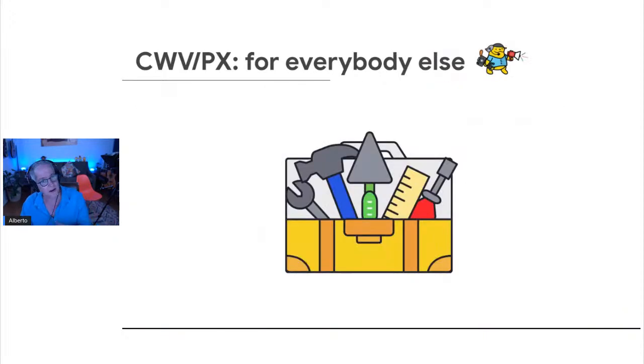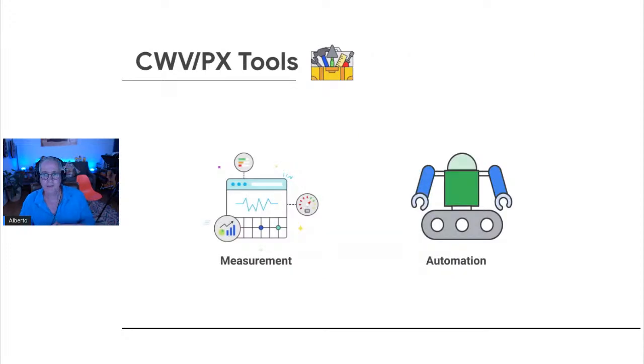So this brings us to everybody else. For everybody else, including myself, in order to succeed with Core Web Vitals and page experience, I need tools. Tools that help me with Core Web Vitals in two main areas. One is tools that measure and report on the Core Web Vitals on my site, so I can have an idea of how I'm doing. And then tools that help me automate the factors that cause or influence the values that I'm observing for Core Web Vitals. In the area of measurement, there are quite a few very powerful tools that we can take advantage of. And in the area of automation, unfortunately, there are not too many tools, but there are some. And more will be coming to the ecosystem for sure.